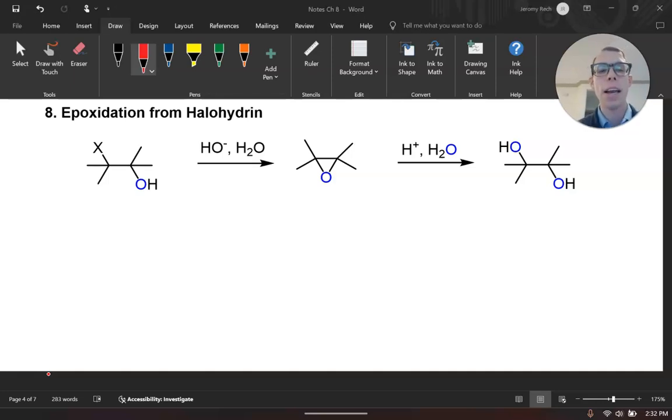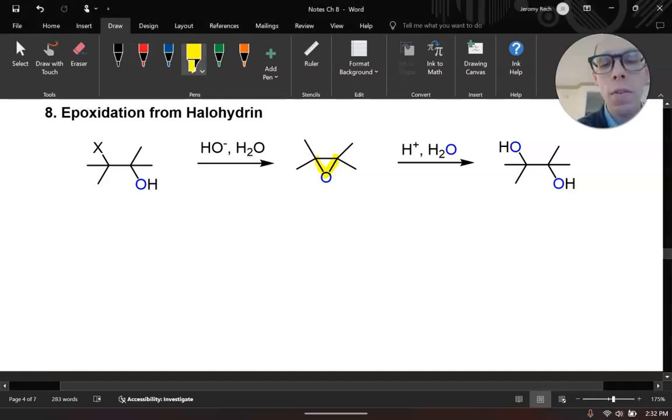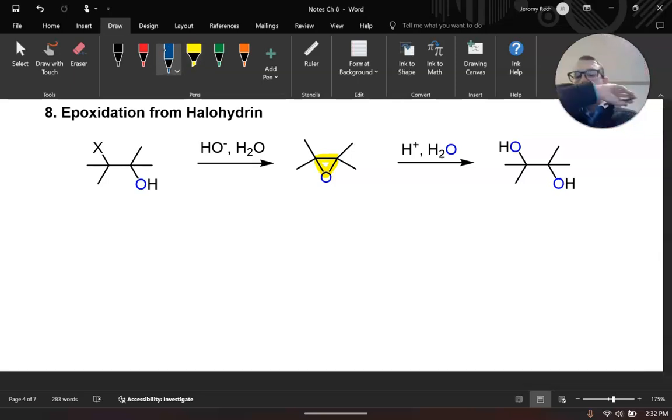And an epoxide is going to be a ring structure. We have a structure there right in the middle, so a three-membered ring that has an oxygen heteroatom. That's known as an epoxide. And opening an epoxide under acidic conditions is going to give us two alcohols that are on the opposite side, or anti. We're going to talk about two different methods to make epoxides in just a second.